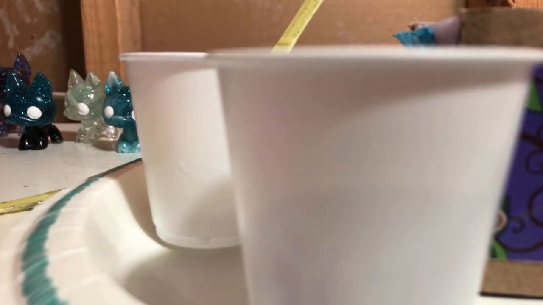One second, I gotta grab something. Where's my sparkly paint? Where is my food coloring? Red and blue, that's red and green. Yellow. Where's the blue? I use gel food coloring to color my resin. So, if you're curious, that's why.